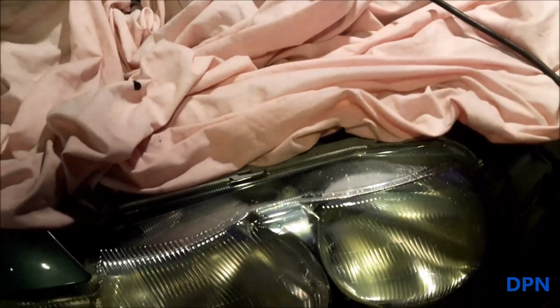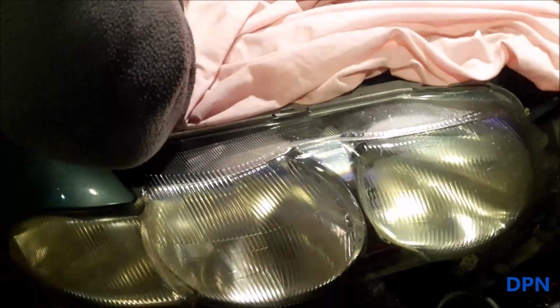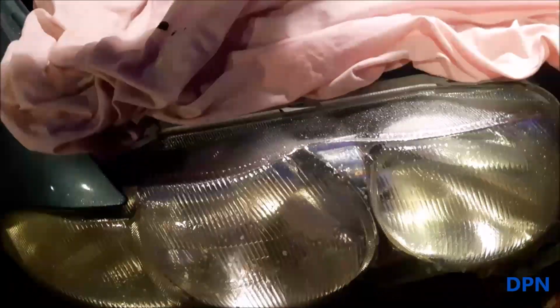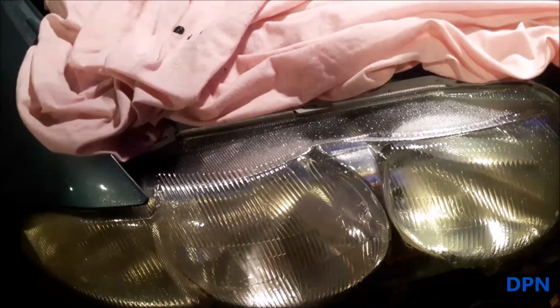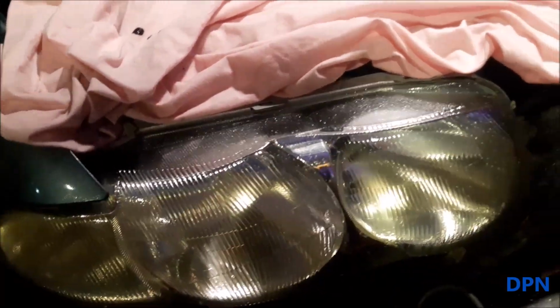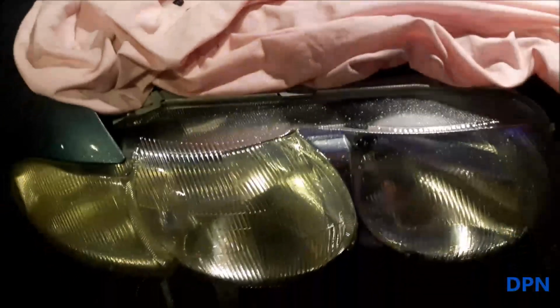Right, so as you might have seen in that earlier video, what we do is put a dust sheet over the bonnet, because it tends to fly and flick everywhere and it'll take forever to clean it all off. So that's what we do. I'm just going to wet them with a bit of soapy water. That'll help to clean off anything as well whilst you're doing the first light wet sand over the light. So once we've wet sanded them, it's then just a case of going over with them.